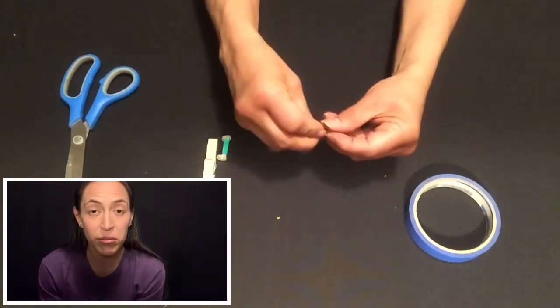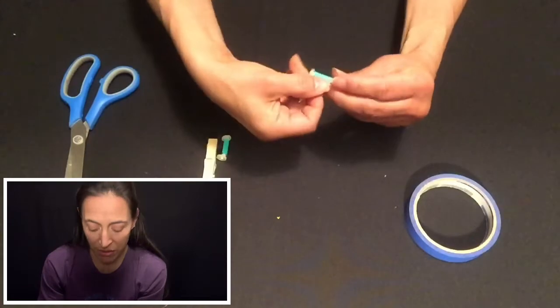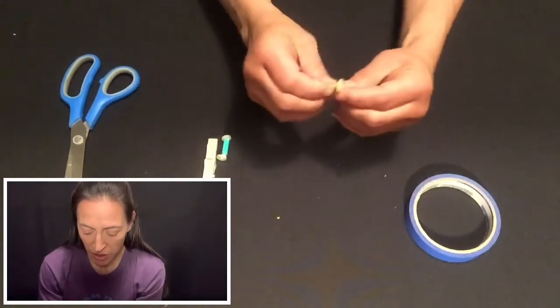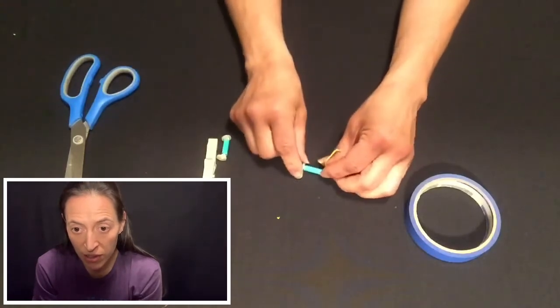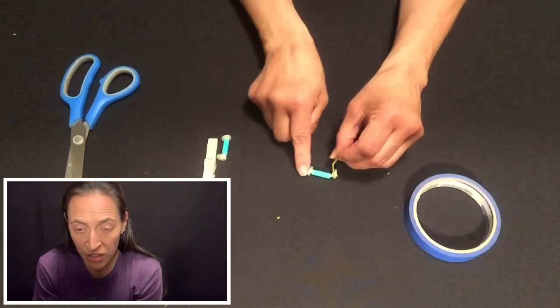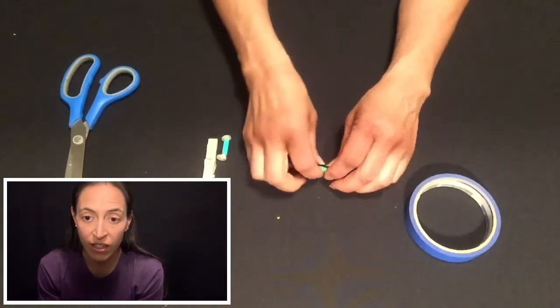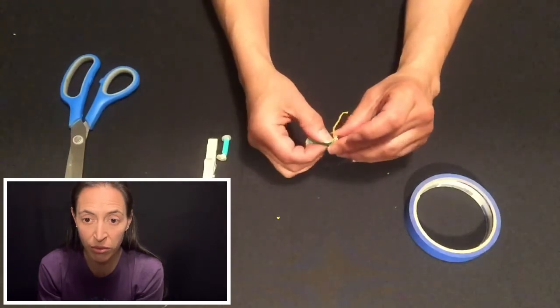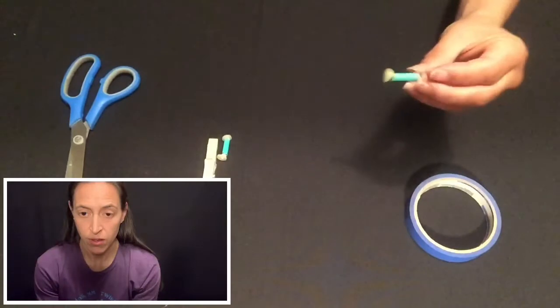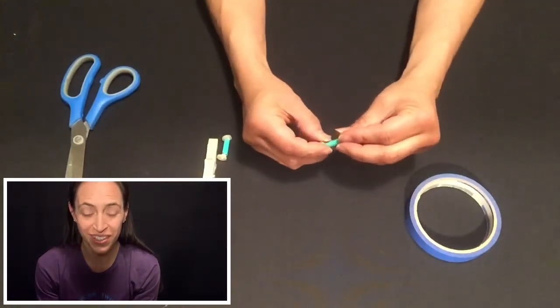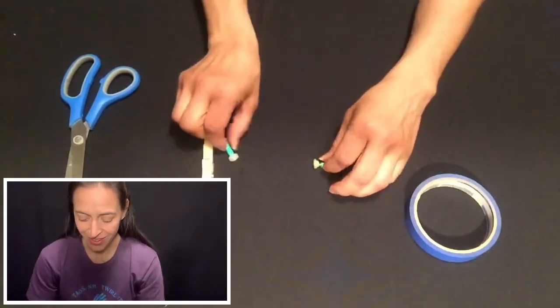Now it takes a little bit of work to get it just the right amount, but you want it close enough to the straw but not so close that it doesn't allow the straw to move on its own. Right, so the wheels should be able to turn on their own. Alright, now I've got two sets of wheels and they're ready to go.